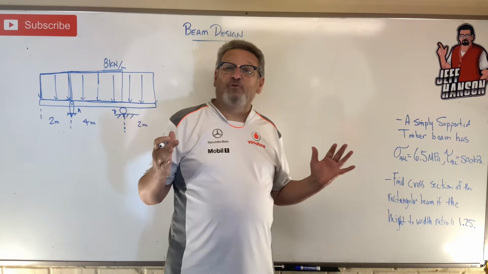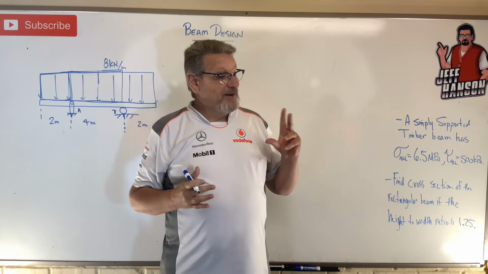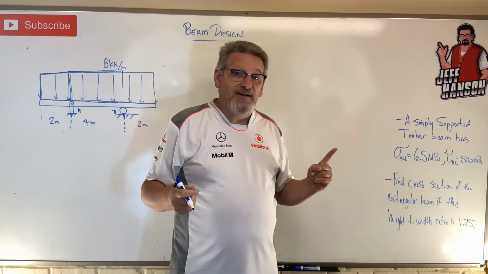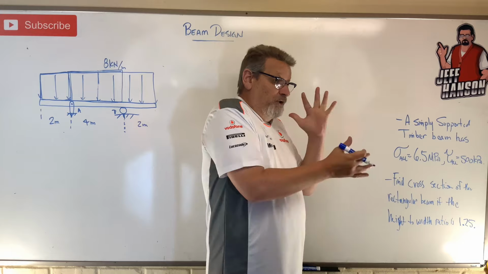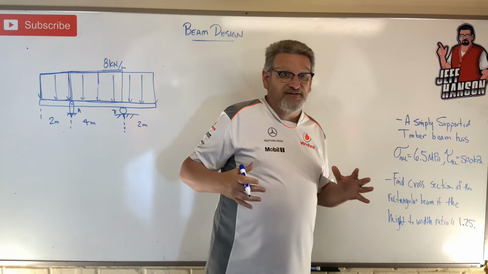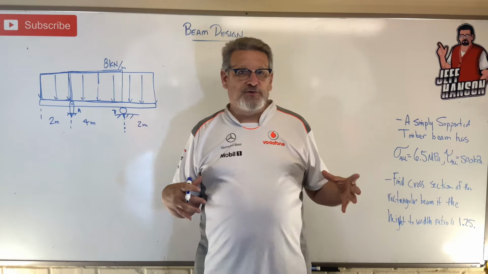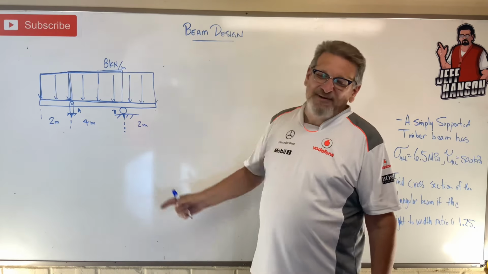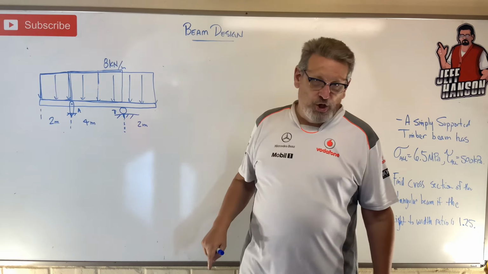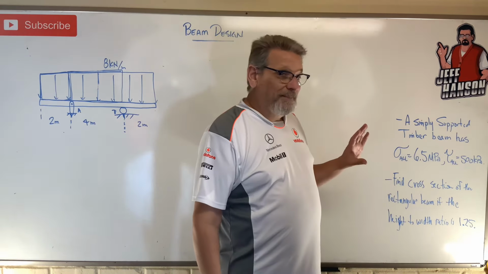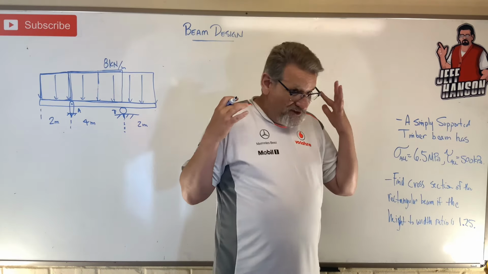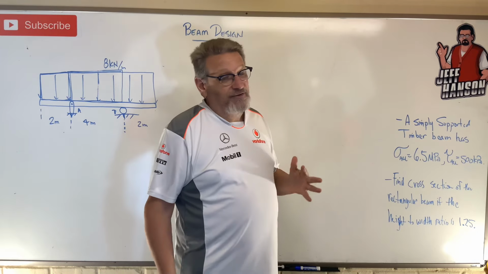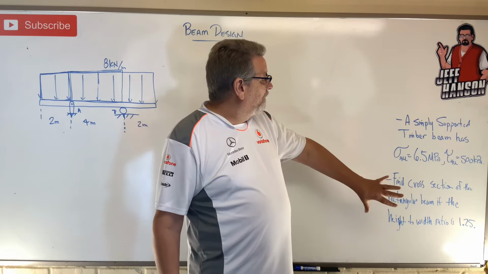Now, chapter 11, I got some good news for you. Number one, there's really no new information in this chapter. We're going to take all the tools that we've learned in all the previous chapters, and today we get to be engineers. We're actually going to engineer this beam. What does that beam need to look like to carry that load? This is the first time we get to be real design engineers. But really and truly, all we're going to do is take everything that we've learned so far and apply it to this problem. So let's see what we got here.